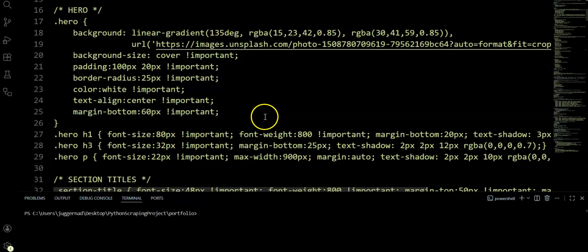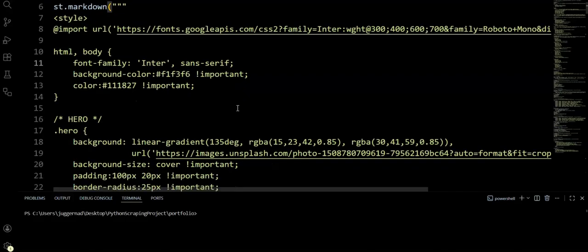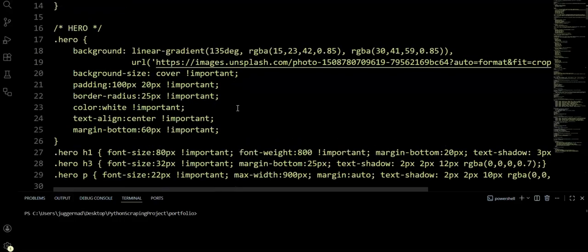So the styling: I inject the CSS using st.markdown, as you can see here on this side. There's a with st.markdown, and here I import this font because I'm using it in the entire project.